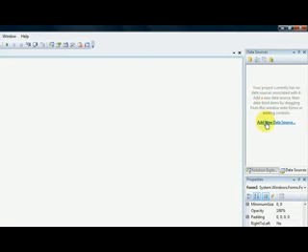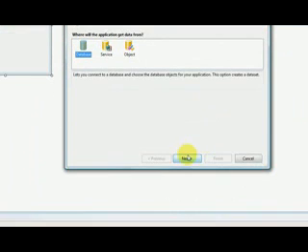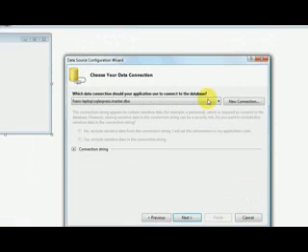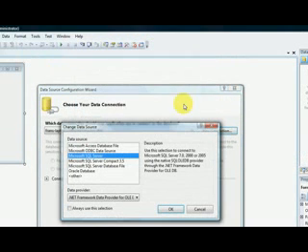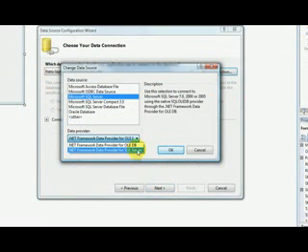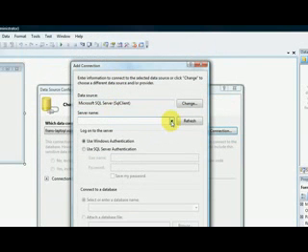To start off with, we're going to create a new data source, a database. Click Next. We're going to create a new connection. We're going to make sure that we are connecting to a Microsoft SQL Server, and that is for using Microsoft SQL Server 2005. Click OK. For the server name, I'm just going to click the drop down, and that will search for my local SQL Server.